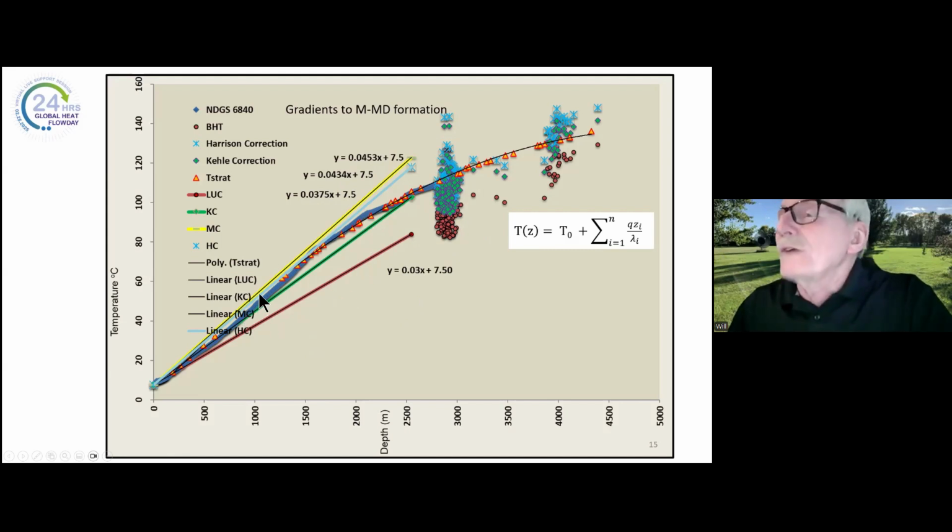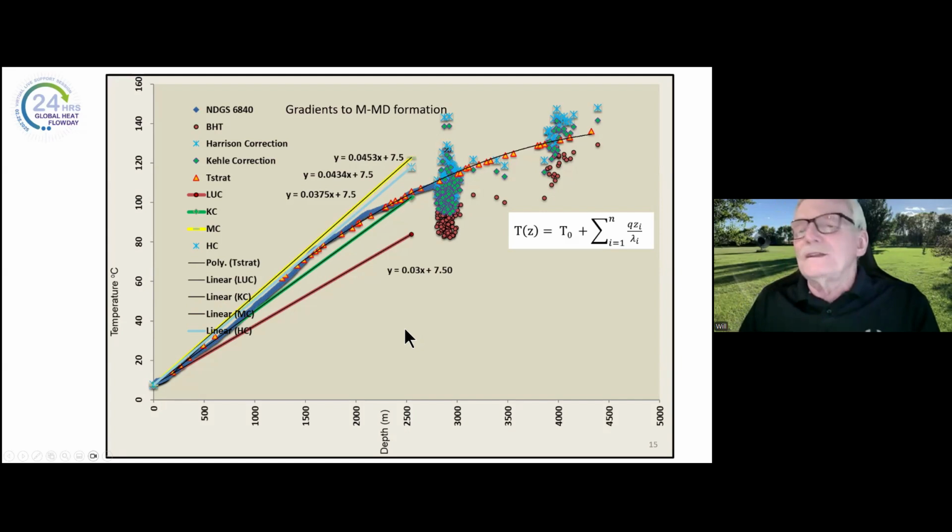But then if I go back to the original log of the system and try to fit a curve to that, what I end up with is a second order polynomial curve. It is calculated this way in this sense. Now, what I'm doing is I'm just taking the heat we think we have in the well. I have the thickness of each formation, and I have the thermal conductivity of the formation. Put in the surface temperature, and then I've got temperature at depth. And that is what these triangles that you see are along here, fitting that curve and going along like so.